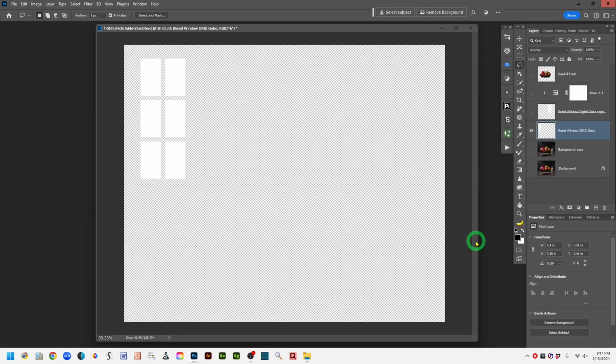So I would say that for me then, that is the end of demo number 1, where we have created a digital gobo that we've constructed using geometric shapes, and you can use whatever shapes you want. We transformed it, we altered it, we moved it around, and we cast it only on the background by making a selection of part of the original image and putting it on the top layers so that it would be blocking part of the gobo. So let me pause the video, I'll close this out, and then we'll move on to demo number 2, where we're using an already existing photograph as a gobo and not constructing one.